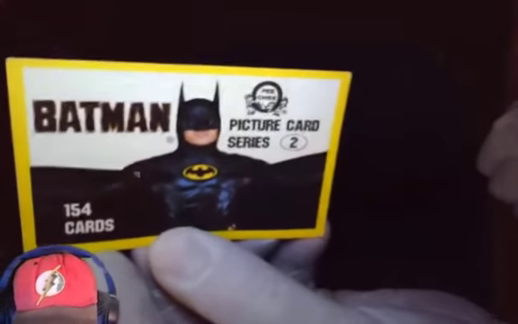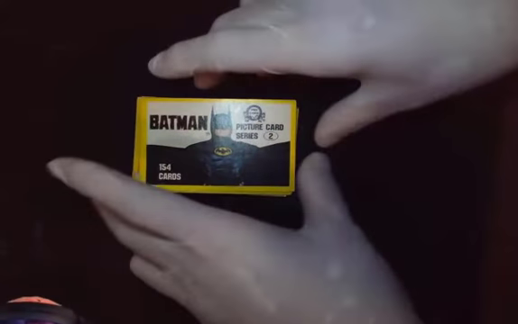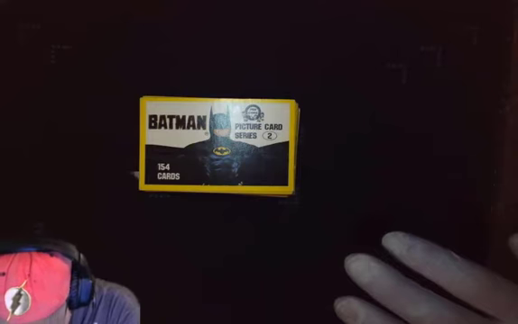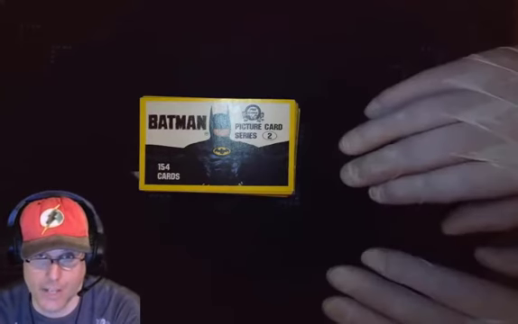And we'll put that over here in the collection here. And we have here Batman Picture Card Series number 2, 154 cards. So I'm going to have to organize it a little bit better. I didn't have it all exactly the way I wanted to in order, but I'll have to put these in a separate yellow package, yellow section. So this is the yellow section of the collection, the 254 Series 2.